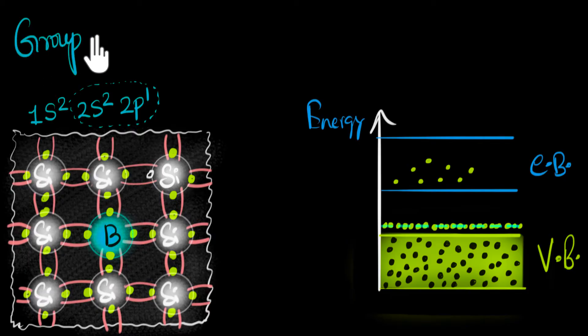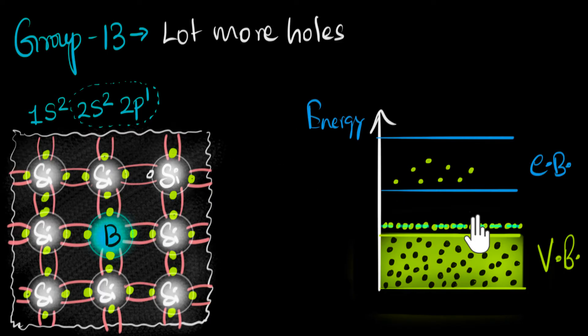Here's the summary: if you add group 13 elements, we end up with a lot more holes than electrons. Because now the majority charge carriers, the majority of conduction is done by holes which act like positive charges. They're not positive charge, not even particles really, but they act like positive charge in the sense that if you apply an electric field, holes appear to move in the same direction. Since you have a lot of positive type charge carriers, we call this P-type semiconductor, P for positive.